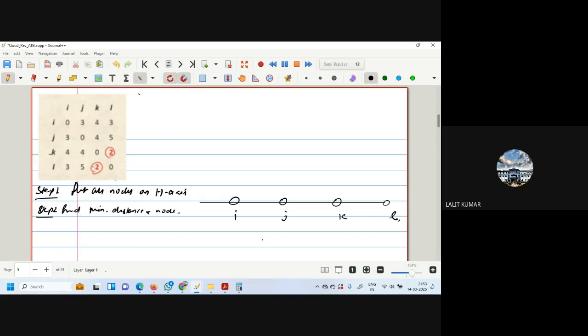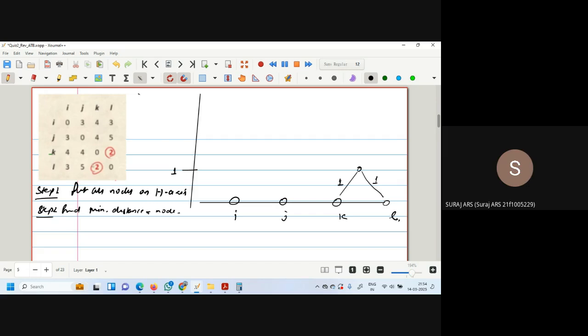Here we know that K and L have the closest distance, which is 2. You divide this 2 by 2, so you get 1, 1. The distance between K and L is 2. This is the first step. And just for reference, you make a y-axis also, and you can mark it here. This is 1. This step is clear to all of you?